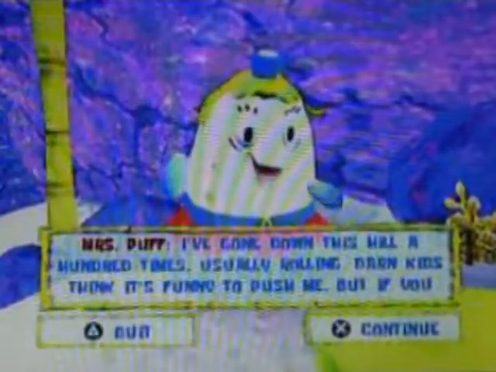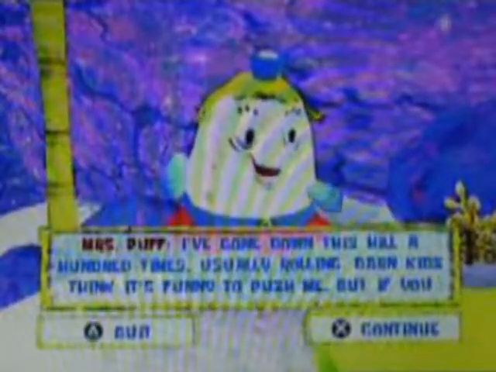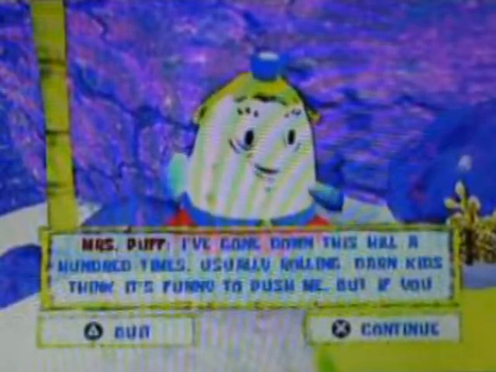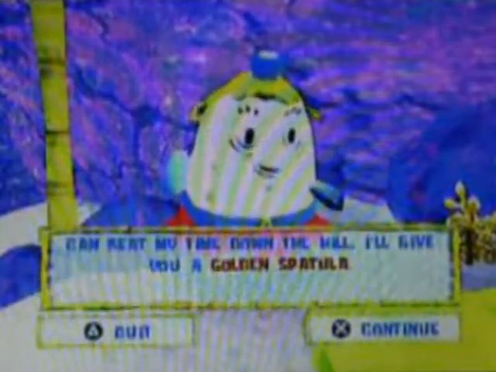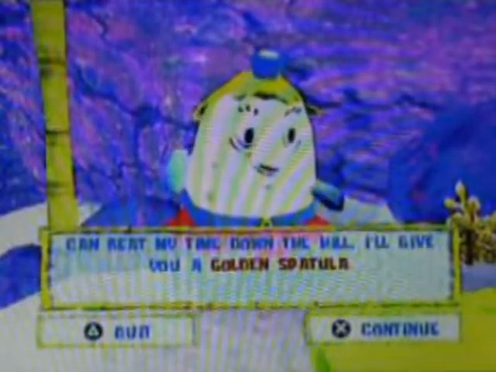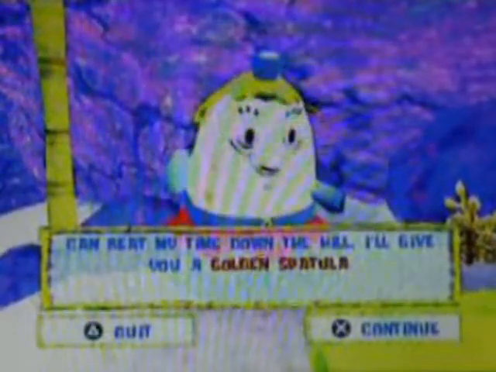We got Guppy Mound, we got Miss Puff there. Look at all this. We're just gonna make so many epic maneuvers and monies, and that's where we're gonna go get our spatula at the end of the course. I've gone down this hill 100 times, usually rolling. Darn kids think it's funny to push me, but if you can beat my time down the hill, I'll give you a golden spatula. I would imagine it was funny to push you, if only I'd been there.